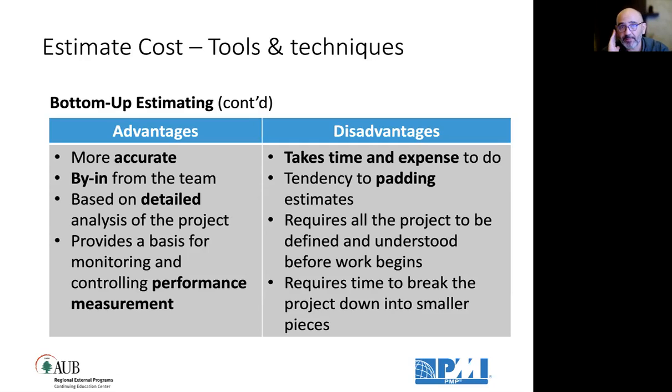It's fully plan driven. It's predictive life cycle, even before the work begins. If you are using Agile, you will not be able to use bottom-up estimating unless you're doing it for iterations. And it requires time to break the project down into smaller manageable pieces to be able to come up with this granular estimating technique.